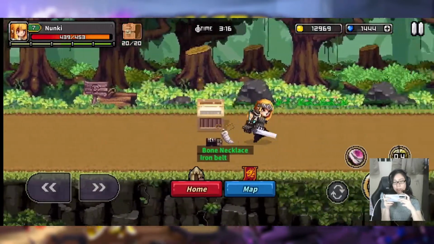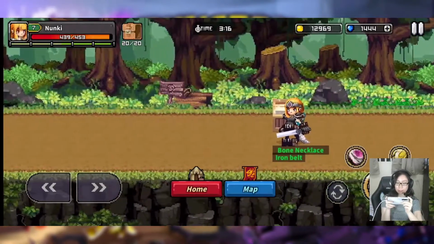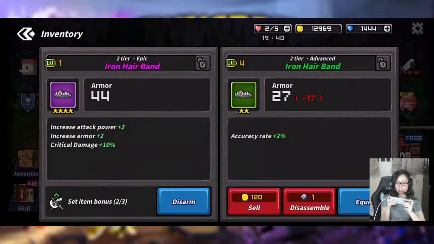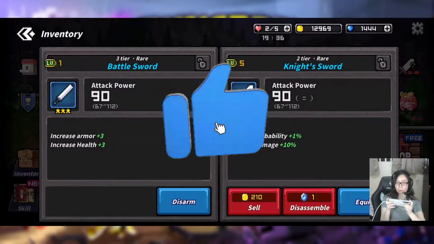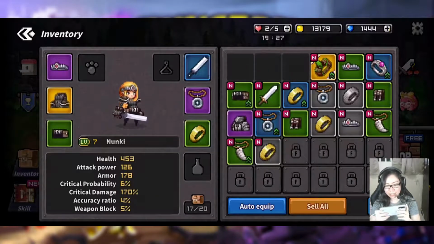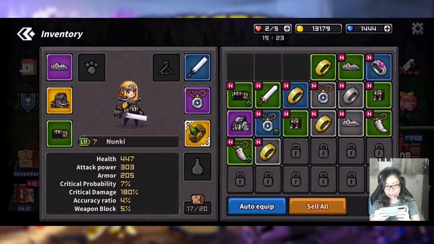Let's open this. Oh, wait. Are we full? Oh, no. Yeah, we have to go back and then let's sell this. Or, yeah, disassemble. Wait. Yeah, our goal is to have a pet. So, you know what? Let's just sell them. Yeah, let's do that.